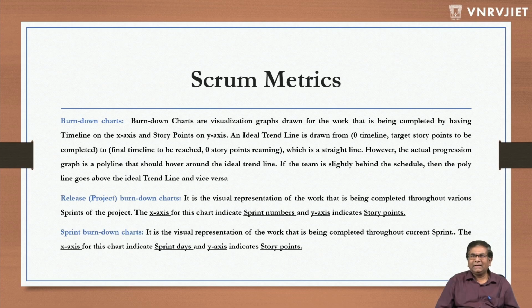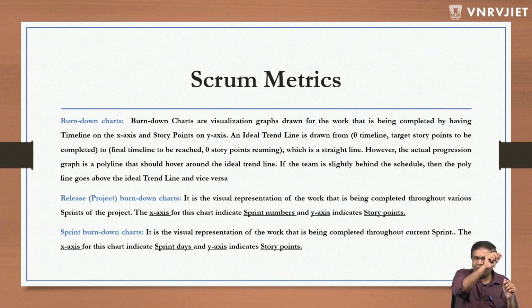Let's say at the beginning of the quarter, there are 3 features to be done. All the features have stories, right? The team has estimated all the created stories. In the beginning, they said all the 3 stories together are, let's say, 100 points. I'm just giving a number. That doesn't mean that each story has 100 points; if you sum all the story points of all the stories, the total is 100 points, right? Now what they do is they chart a graph.